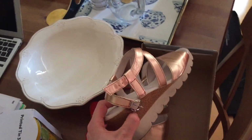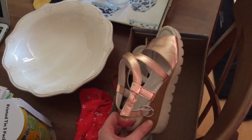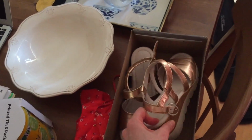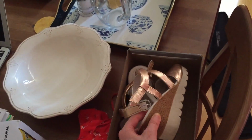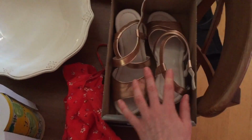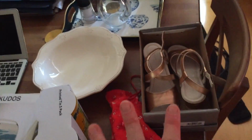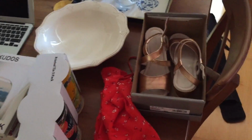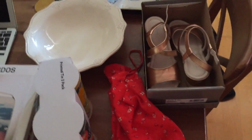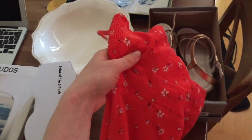They are so comfortable. They're more comfortable than lots of flat sandals I tried on, and it's nice to have a bit of height actually. I think I've even heard that you should never wear completely flat shoes and have a little bit of a heel, so I love those. I'll show you a picture of me wearing them with some new little shorts and a t-shirt I bought from Gap, because I don't have any everyday shorts and an everyday t-shirt. I don't actually have a single sleeved t-shirt.